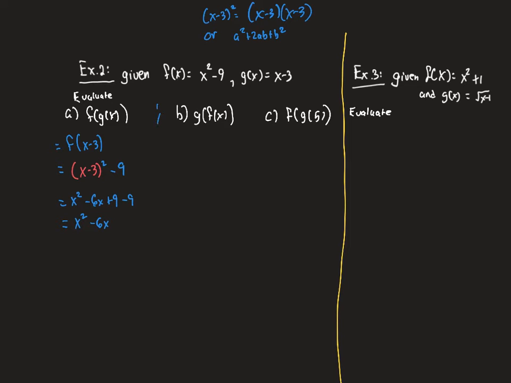Next up, we've got g of f of x. Once again, follow the same steps. And I'm actually going to be writing the steps on the bottom right now. So first step, change the function into what you are subbing. Alright, so g, what am I actually substituting? Well, I'm actually substituting x squared minus 9.